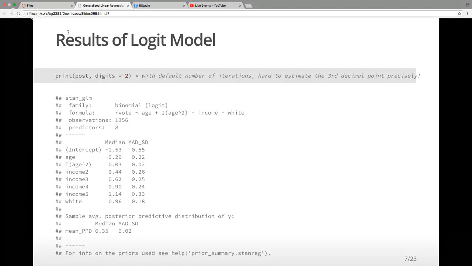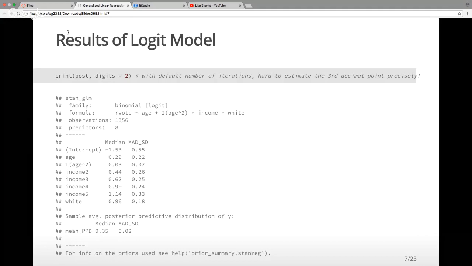All right. Okay. So there's a lot of words going on here. We got the posterior distribution of alpha and beta and all that. We've got the predictions implied by those alpha and beta. So that's going to be 0 and 1 with some probability, depending on your age and your income and the fact that you're white and that stuff. Okay, so we have that for each person in the data set. So imagine you all are the data set, and then I average over the room. That has a posterior distribution with a median of 0.35 and a standard deviation of 0.02. So the averaging is over people. The median is the median of that distribution, and it has a small standard deviation because I don't know for sure what the alpha and betas are.